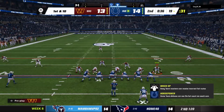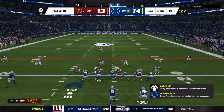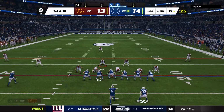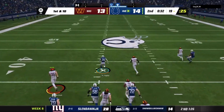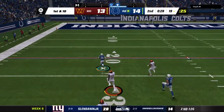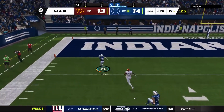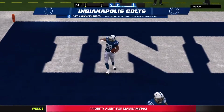The Indy offense at the line and set to go. And with a 1-point lead, you'd have to think they'll be looking just to get this to halftime. And they're just going to run it here up the middle. Oh, he's got a little daylight. And he's free going down the left side. It's a foot race. Touchdown, Indianapolis.